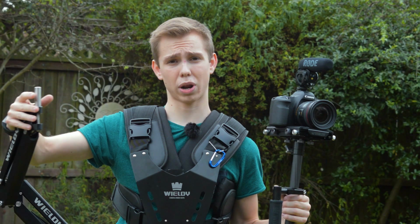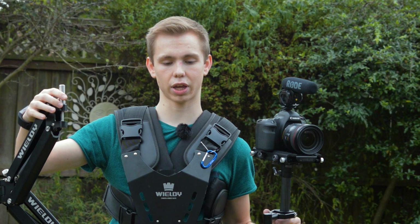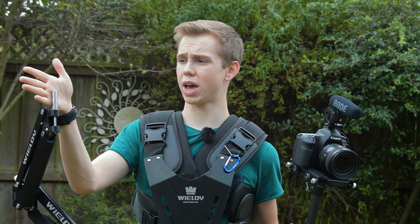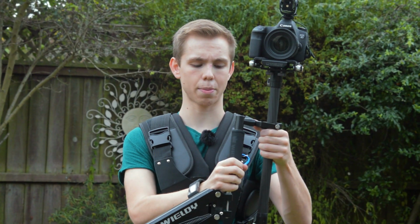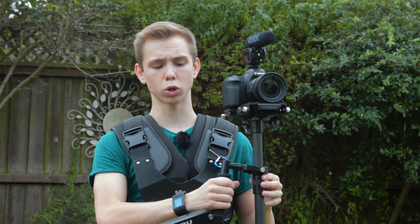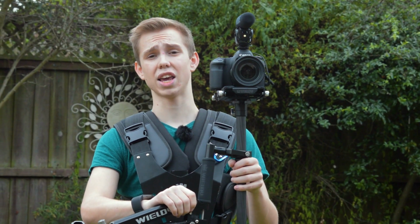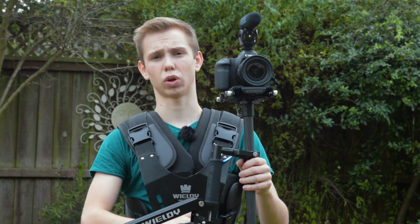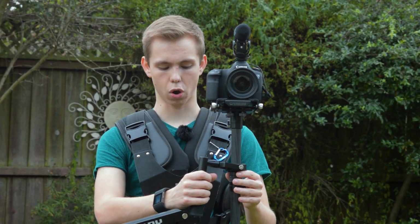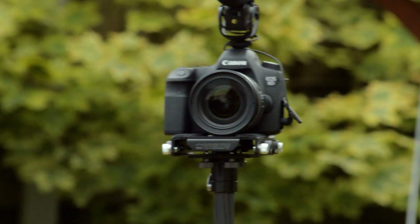However, if you don't have that, we appreciate that not everyone has a third, fourth member of crew to help them out with things like that. Best way I've found it doing it solo is put the pin in your hand and then also grab the handle with the same hand and let it just slot into place nice and simply like that. Always make sure that you've got a tight grip of this part, just so if there is any issues with that, it won't fall out straight away. Always check your pin and your arm before you put the full weight of the camera on there. Once that's in place, you can be comfortable with the fact that it's not going to go anywhere.